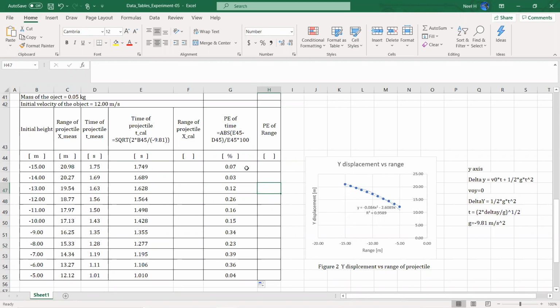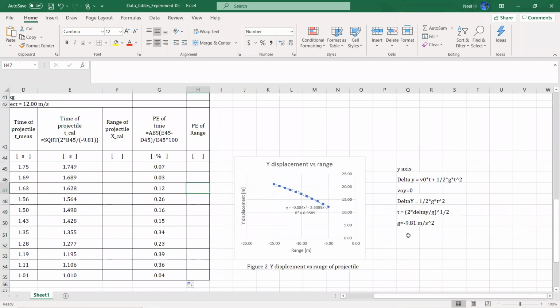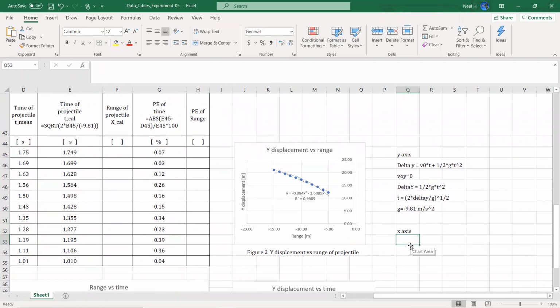Okay, now let's take a look at how to estimate the range by using an equation, right? So in the x direction, in any projectile, in the x-axis direction, I have only one equation. That is the range, which is x, range is equal to v0x, initial velocity.